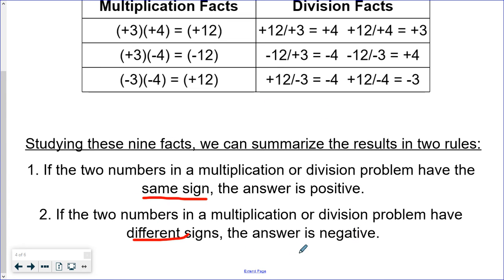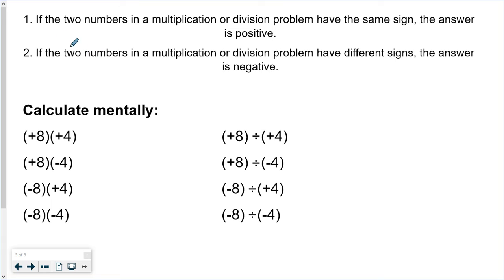This chart right here is going to help you figure out if your answer is going to be a positive number or a negative number. Let's use this to help multiply mentally. What I did is I kind of wrote the exact same thing here. I just shrunk it down a little bit. Remember, if the two numbers in multiplication are the same sign, the answer is positive. If the two numbers are different signs, the answer is negative.